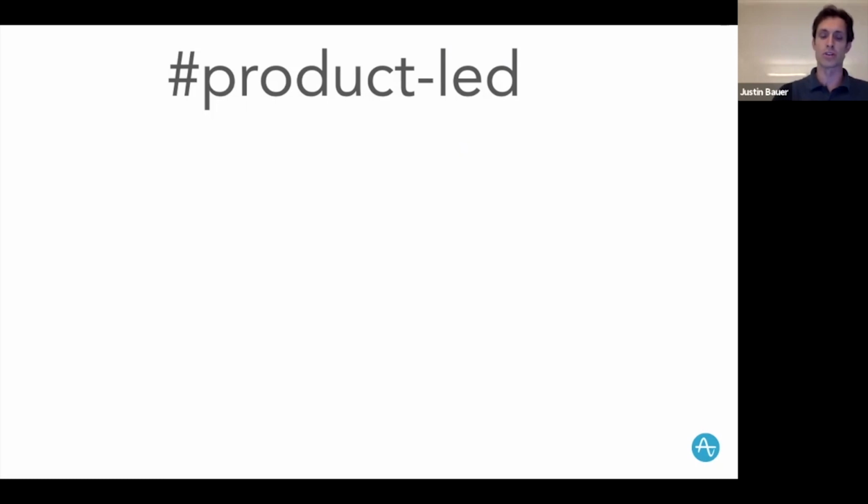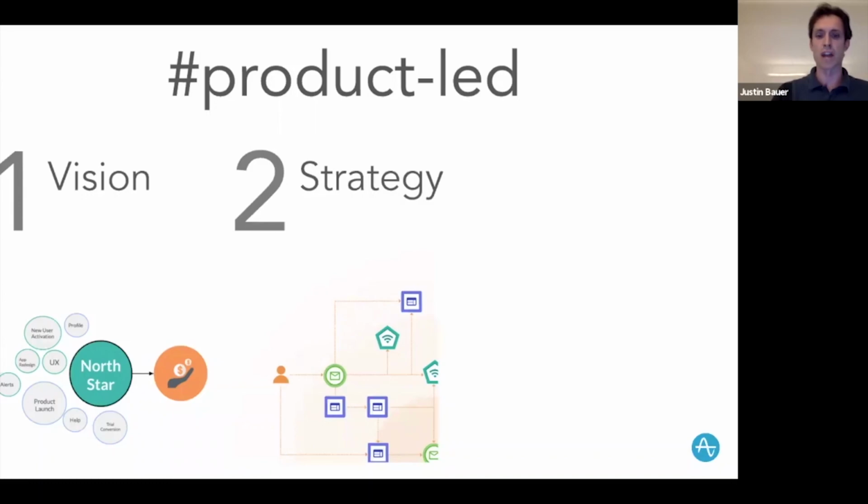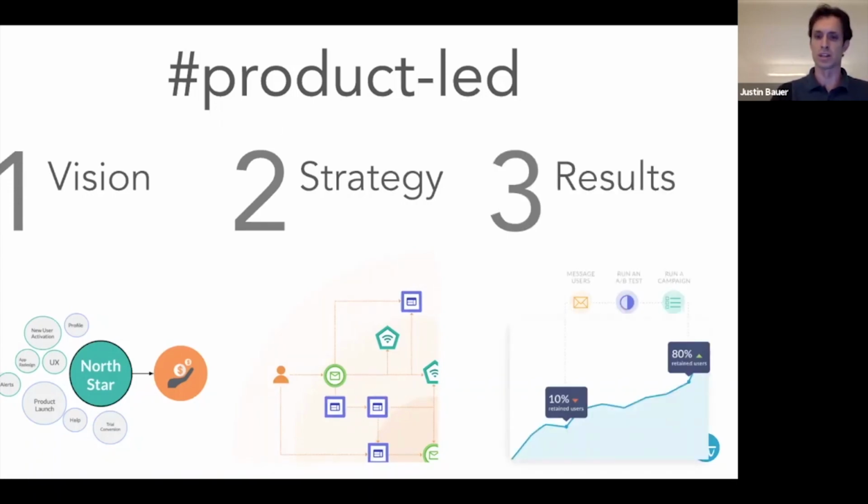And all of them share 3 key things in common that we've seen with all great product-led companies. The first is that they set a vision and create clarity through a clear and measurable North Star. The second is that they set strategy, integrating behavioral science into their decision-making frameworks. And finally, they are results-oriented. They hold themselves accountable to outcomes, and they measure whether the bets that they're taking are actually improving those outcomes and then doubling down on those, or if they're not, culling those and figuring out the next thing.